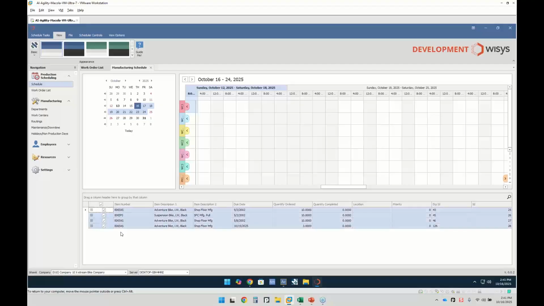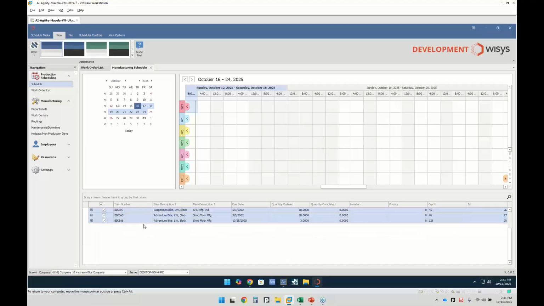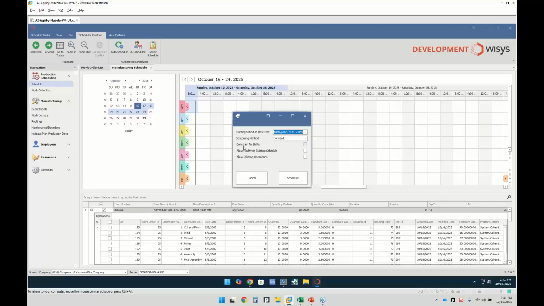So I can either click on them individually, and you can see the routing down below here. And so when I click on that, I'll get all my orders. And I'm just going to come up here and look at the schedule. There's a couple check boxes here.